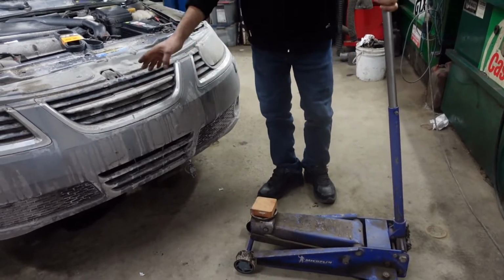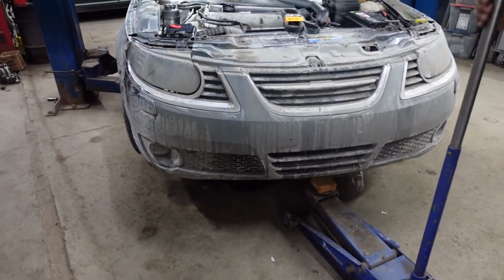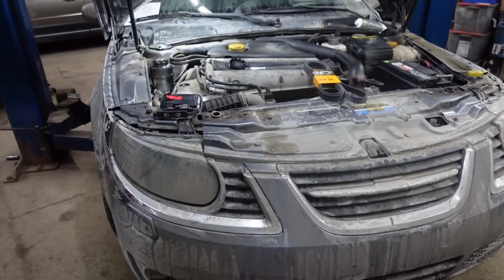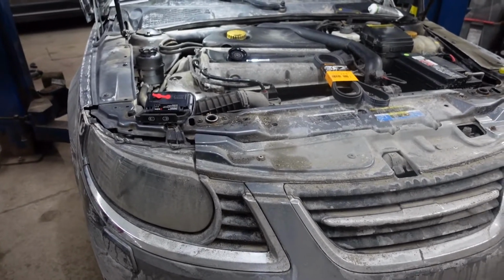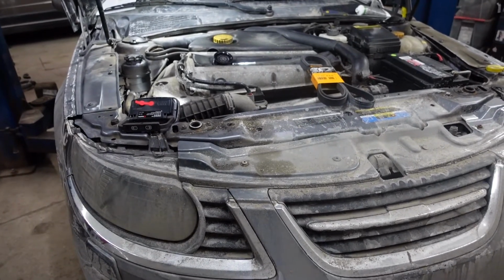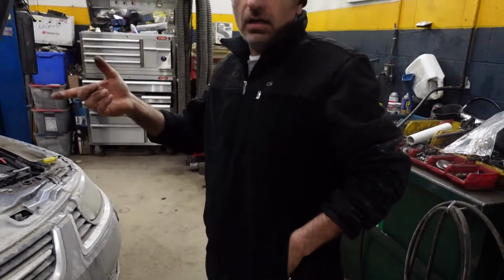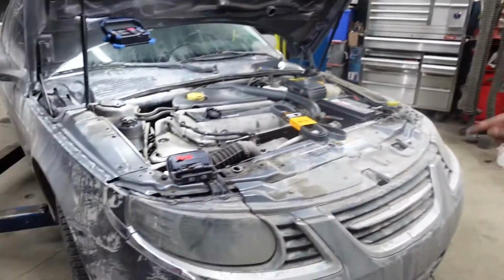So first step, I'm going to put it under the car, under the oil pan. I'm going to jack it up slightly, so it's going to lean on the oil pan. As you see, the engine lifted up a little bit. So what I'm doing right now is I'm holding the weight of the engine, because I'm gonna remove the bracket on the top of the engine that is bolted to the engine mount on the right hand side. But so let's go ahead and do it.